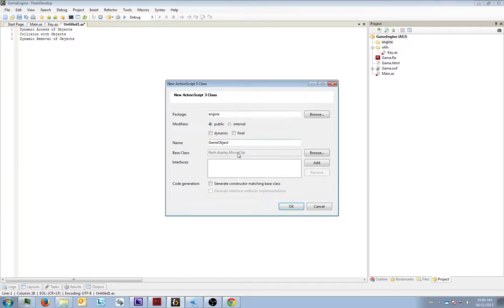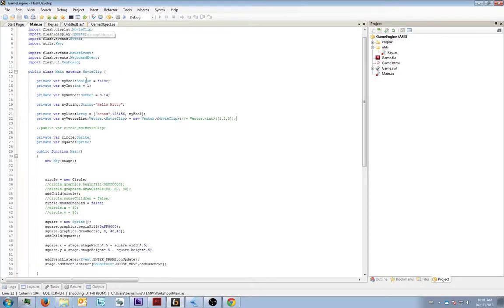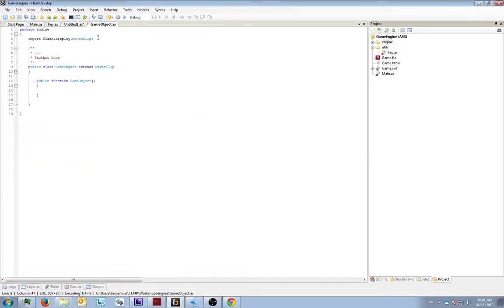And so this is our first extension, our first game object, and we are going to hit OK. So this is our first, and you can see that it's already set up a little bit differently than the way the key was originally set up. First thing you'll notice is an extends MovieClip. This is also the same thing we see in our main class, so it's not terribly different. Not yet. And it also does the import, but that's a nicety. It does all that stuff for us.